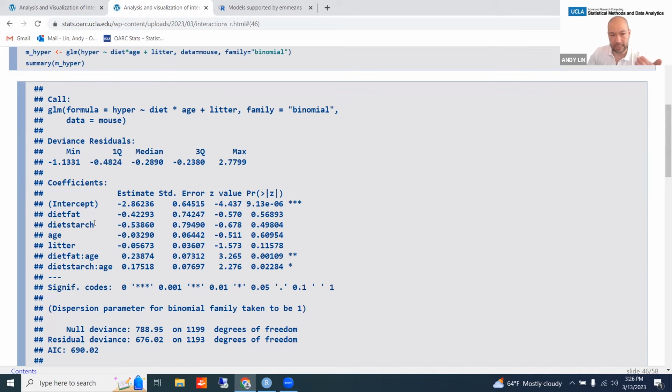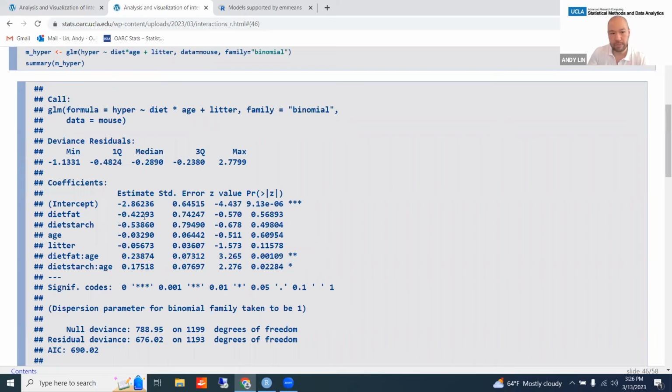So another way of saying this is that at age 0, the fat group is expected to have 0.422 lower log odds of hypertension than the control group. Let me say that again.